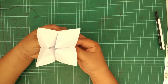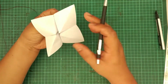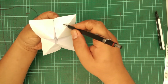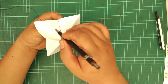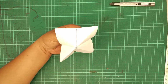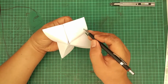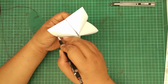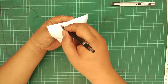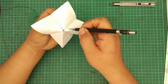Now I'm going to create the face for this puppet. The puppet has a natural shape and we can add a draft of the elements of the puppet itself, like the eyes, the mouth, and other accessories, because it's a 3D shape, so it's quite difficult to create the drawing properly. So we're going to create a draft first.